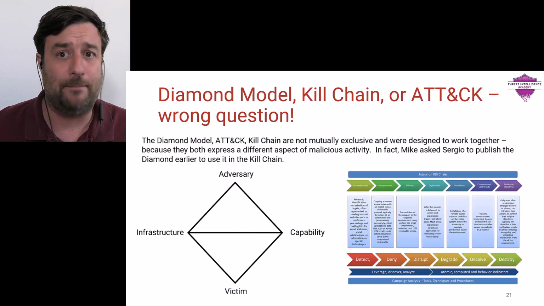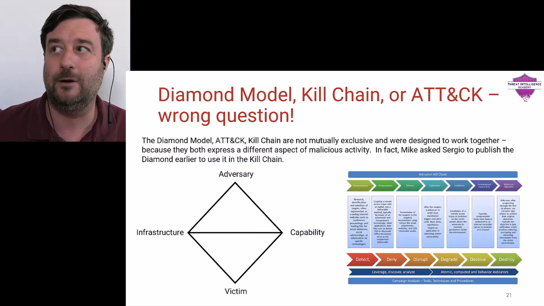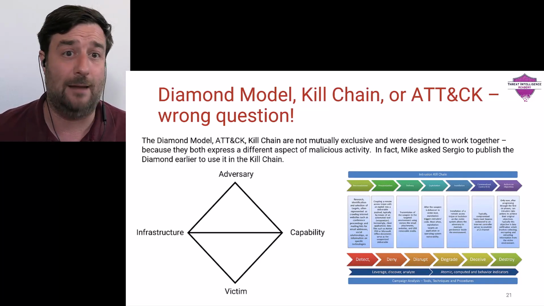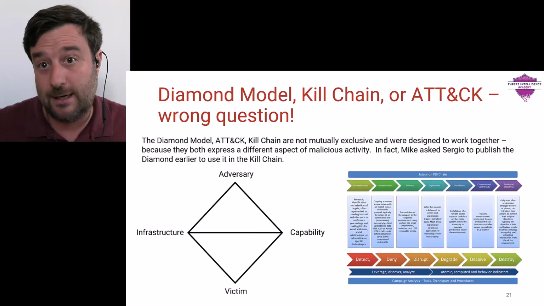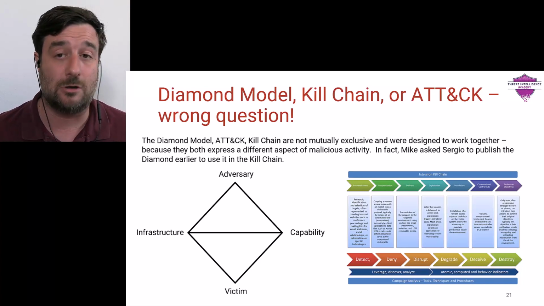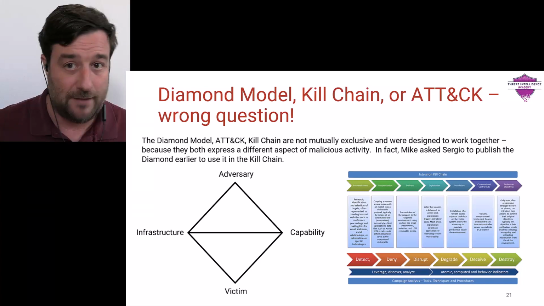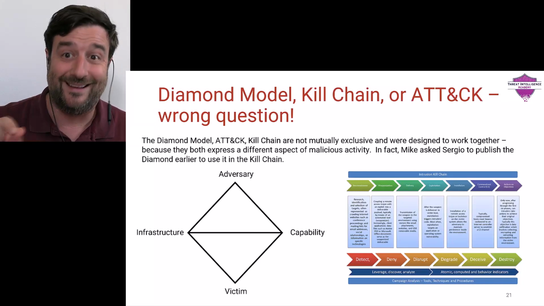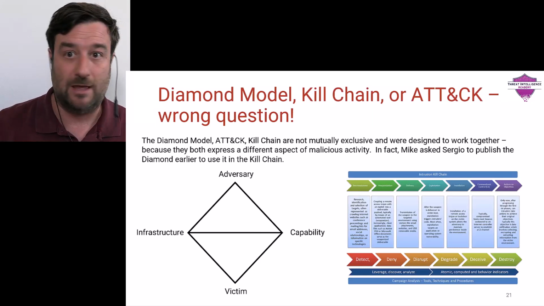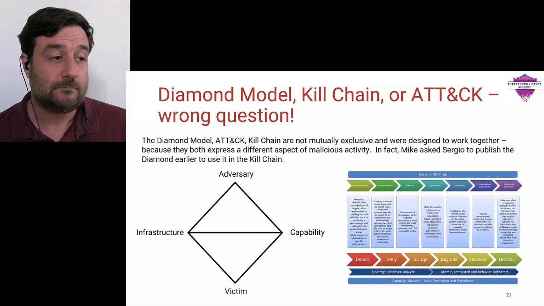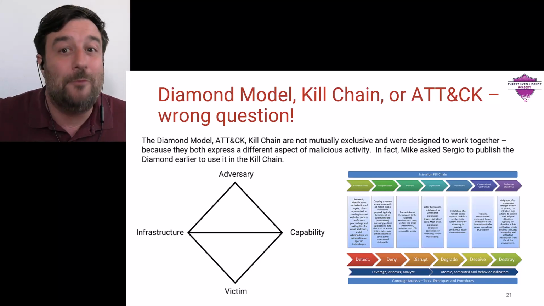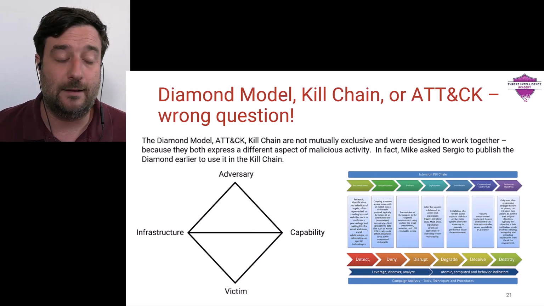MITRE ATT&CK was always a pie in the sky idea. What if we could enumerate every potential way that things happened? And we're like, well, I don't know any organization in the world who's ever going to fund and maintain that encyclopedia. Well, MITRE did it eventually. It took them a long time, right, compared to the diamond model and kill chain, but somebody eventually took on that problem. If you look at the diamond model and you look at the footnotes, it even says that we need a method or a framework for enumerating methodologies for attacks. And then MITRE went and did it. Why? Because Katie and Adam and Blake and folks over there knew that we needed to do it. So somebody stepped up and did it eventually.